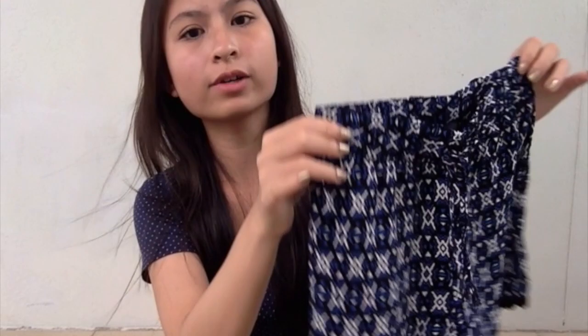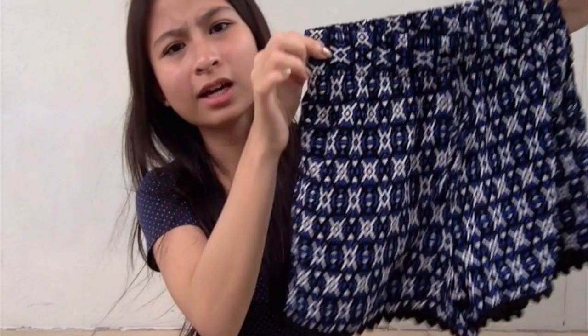The next thing I've gotten is these shorts. I always wanted to get a pair of shorts like this but I couldn't find any in my size. Normally the waistbands are too big for me as I have quite a small waist. I was so glad I could find these at Newlook.